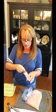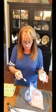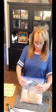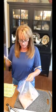So I'm going to use about a ½ teaspoon 3 times. Oh, I can smell that cumin in there already. It smells so good. So I'm going to put 3 ½ teaspoons, or a teaspoon and a half, for my 3 pieces of chicken total. And it will get around in there pretty good and marinate my chickens.